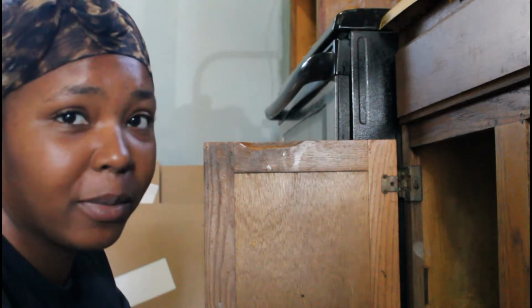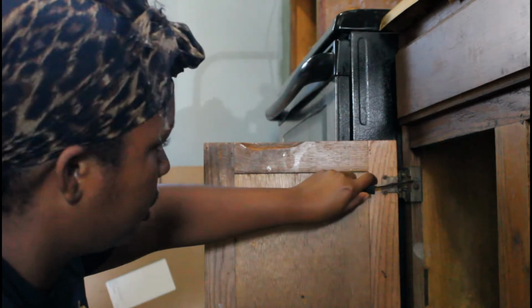Okay, so I ran into a problem. These nails here. These screws right here. Let me see if I can get it in focus. Anyway, where's my phone? I need my phone so I can get my flashlight. These screws right here are pretty corroded. I don't know if you can see. I'm gonna go get my flashlight. My phone is on the couch! Or is it up there? Okay, so I don't know if you can see, but they're really, really corroded.